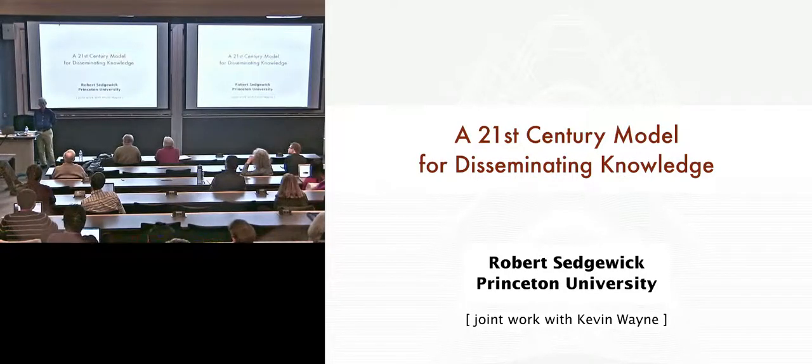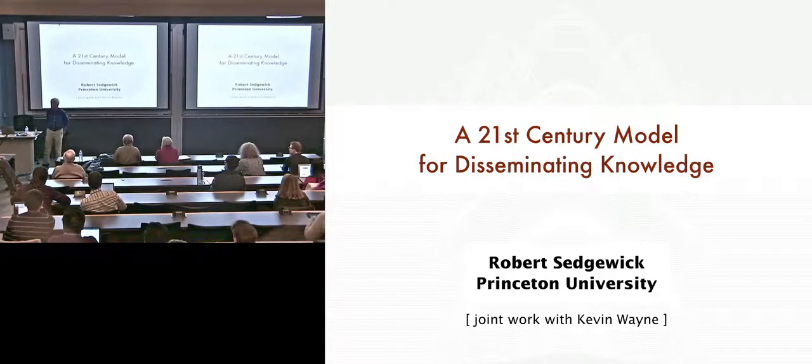is, I think, one of the things that we need to be looking at here at the University of Michigan, because it's pretty clear, especially for those of us in computer science, that things cannot continue as they have been, that we need to find new technological solutions to some of the problems that we're having. And Bob is going to give us some insights into this problem. He's going to talk about the 21st century model for disseminating knowledge. Bob?